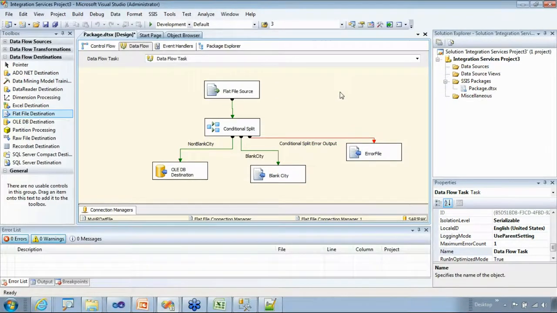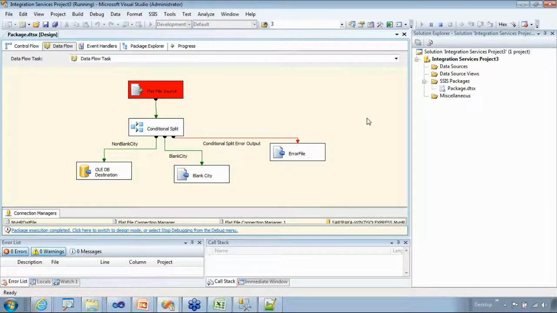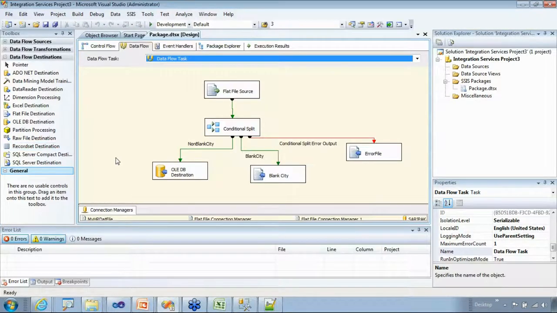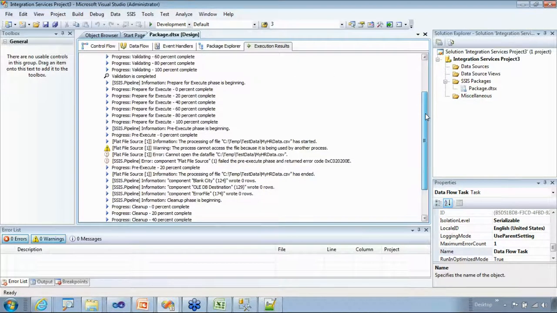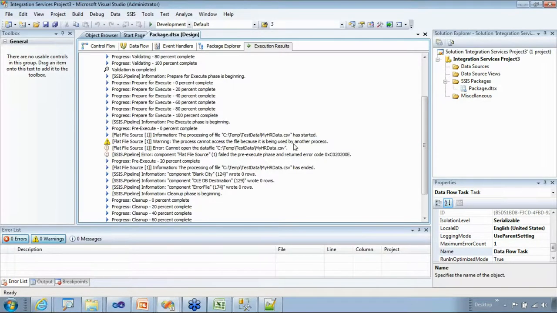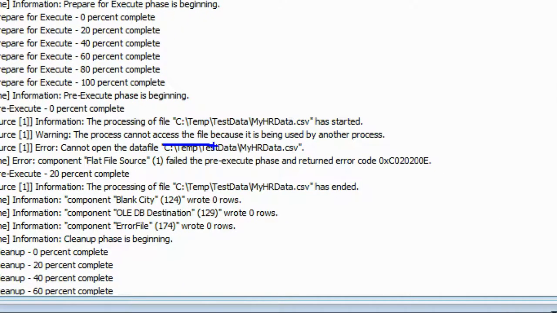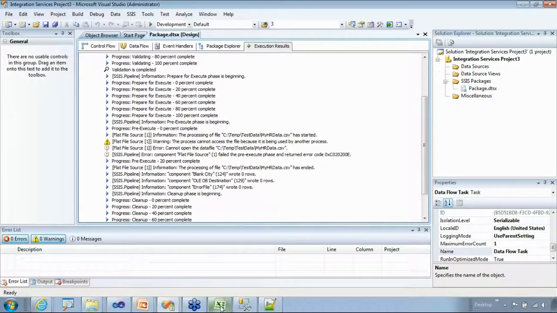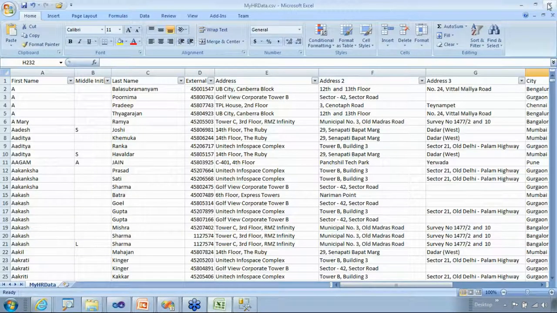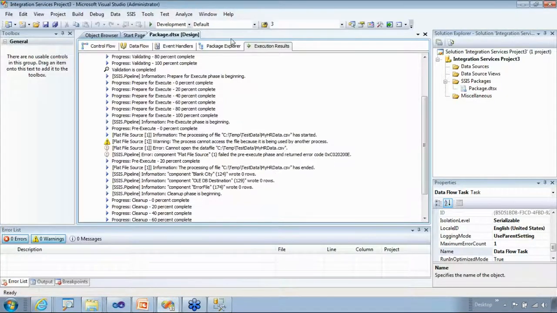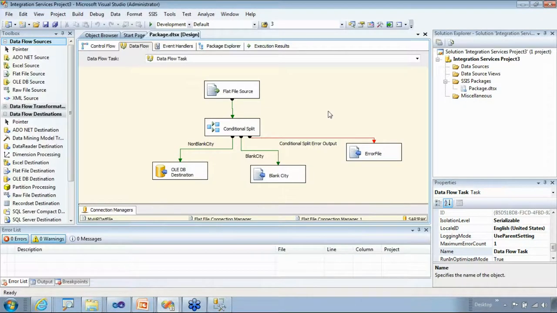Okay, now we will just go ahead and run this package by clicking the execute task, and there is a problem with the source. The red indicates that there's a problem. We'll see what's the problem by hitting the log. Oh, it's ended up there, and we can see the execution results. In this tab, we'll see what's the problem with the error. The process cannot access the file because it's being used by another process. That's simply because the file is actually opened in my another notepad as well as here. So I'll just close this without saving anything. Hope the lock on the file is released now, and we're going to run this package once again.